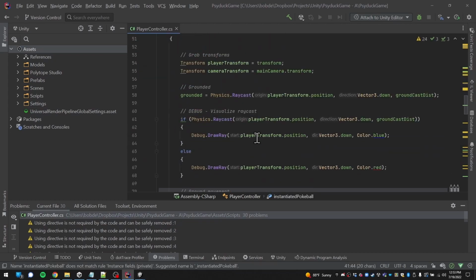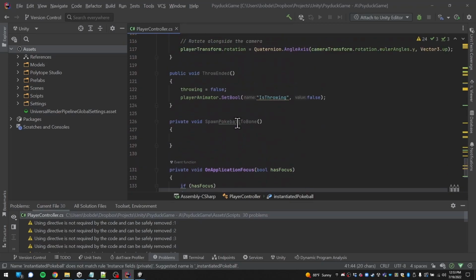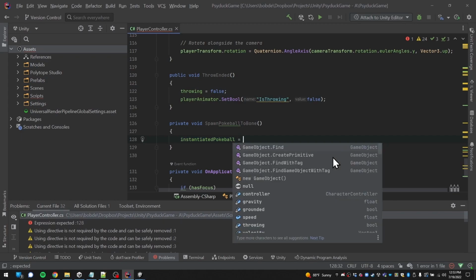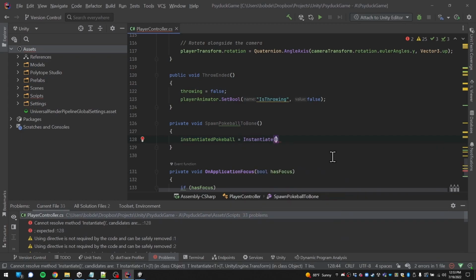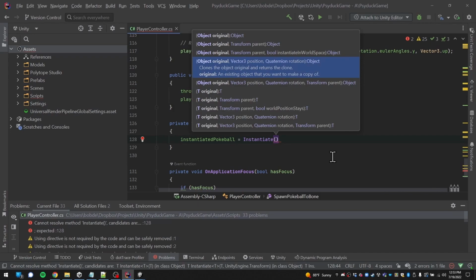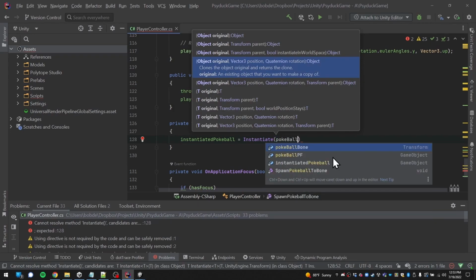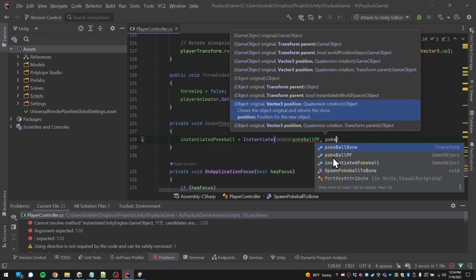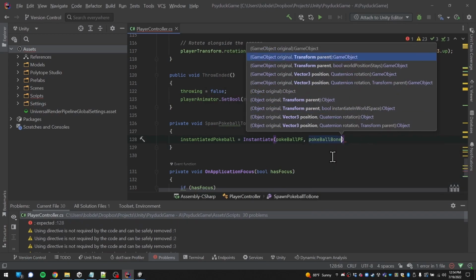Let's copy paste that. So down here then, in our new function, spawn Pokeball the bone, we're going to get instantiated Pokeball, and it's going to be equal to the result of Instantiate, and our first one is going to be Pokeball BF. Then Pokeball bone, which is a transform.